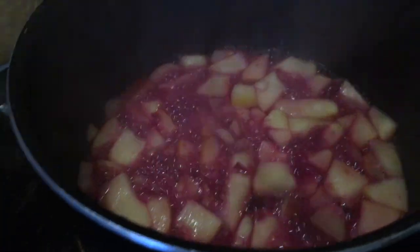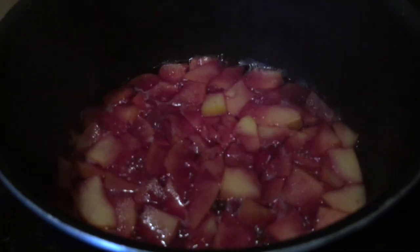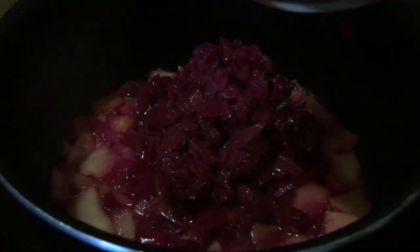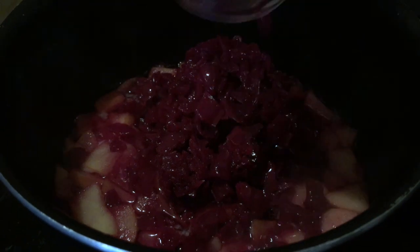This is the stage at which I add the red cabbage. So we've just drained off some of the moisture. Well, all of it really, because there's enough liquid in there. So you want to add all of that and then just put the lid back on and let it simmer. That's nice. This is nicely bubbling.